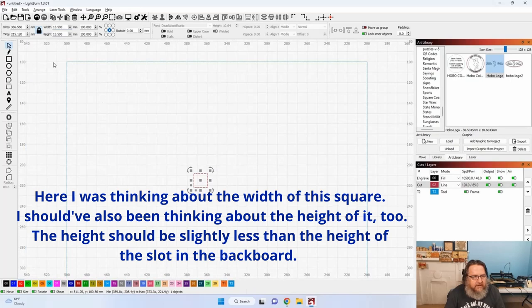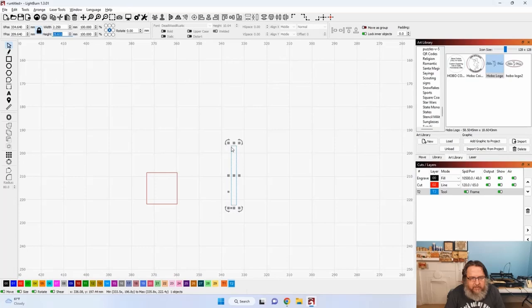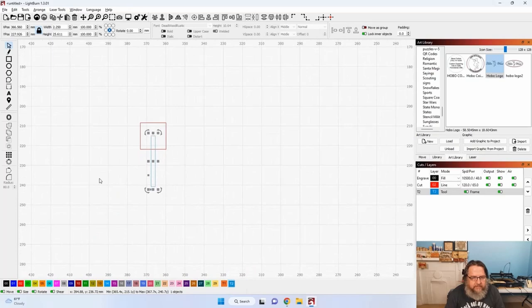I'm going to make a toolpath. Actually, deselect that. I'm going to now make a toolpath. And this one will be a rectangle, and it needs to be the 2.25, and it doesn't really matter about the height. 2.25 tab. And now I'm going to come up here and grab the center. Once I get that little circle with the crosshairs, I'm in the center of that line. And I'm going to draw it down here until it snaps into the center right there. When I get a zero with two crosshairs, I'm in the center of that square. So that's where that's going to be placed. This is the thickness of my backboard.